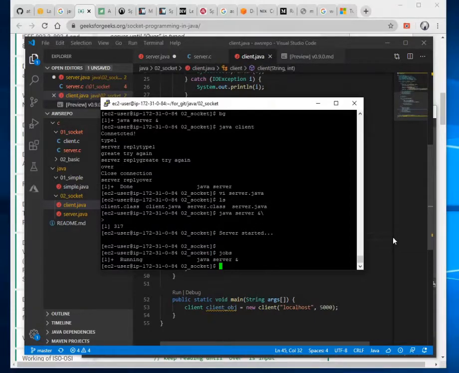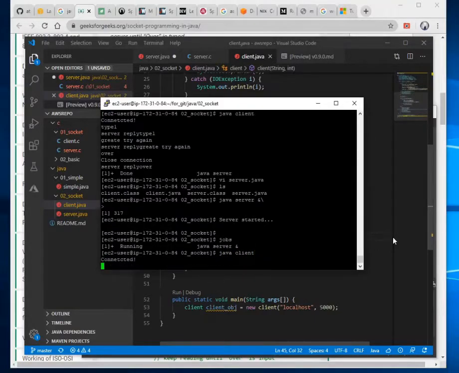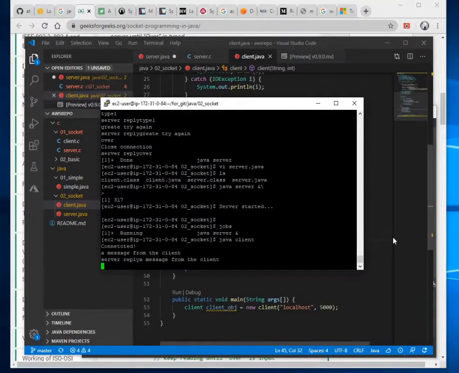Okay, I didn't type in anything wrong. My connection today is a little bit strange. Then I run the client. Okay, connected, and this is the message from the client. Oh, there is another typo. Oh, I forgot to recompile. I thought I already fixed that.